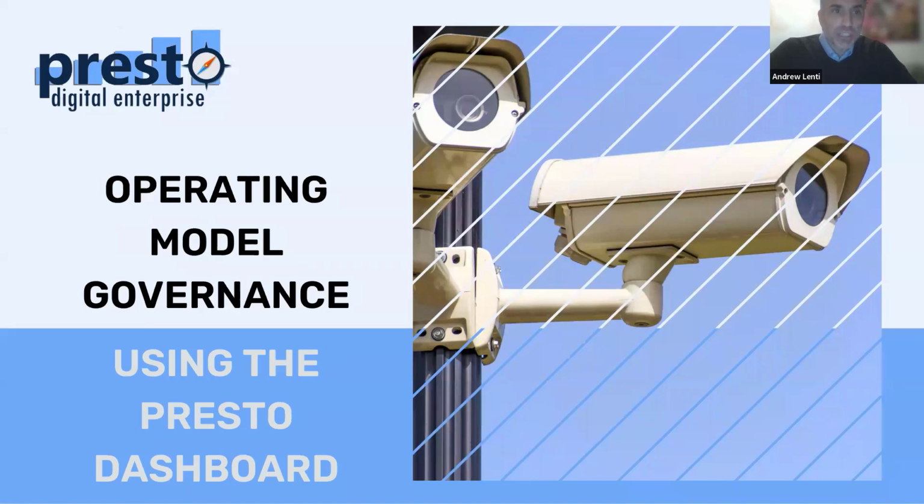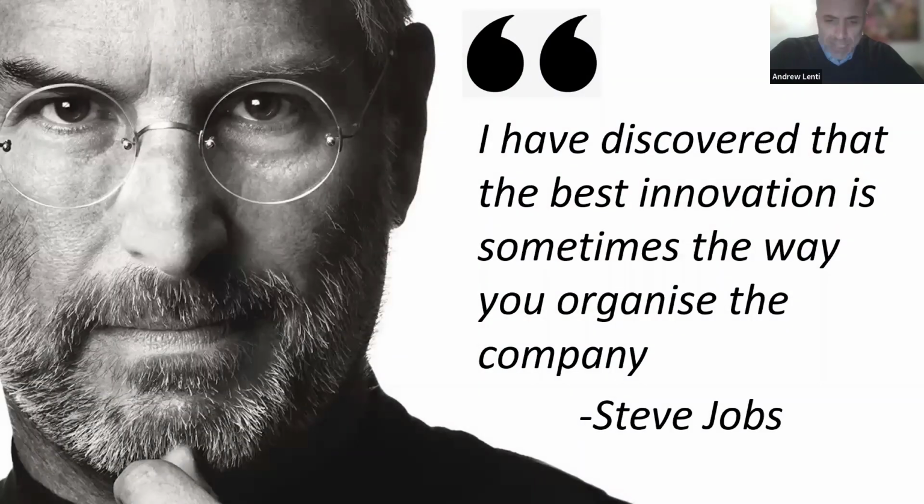And so now we're going to talk about Presto Continuous Improvement, or Presto PDCA. This is our software application, and it's a governance application. And the way I like to introduce Presto to people for the first time is that it's an application that allows you to see your company from the top down and get the visibility into where senior management may need to zoom in and get their hands dirty. And then, of course, once things are under control, get out of the way of the process experts and let them do their jobs.